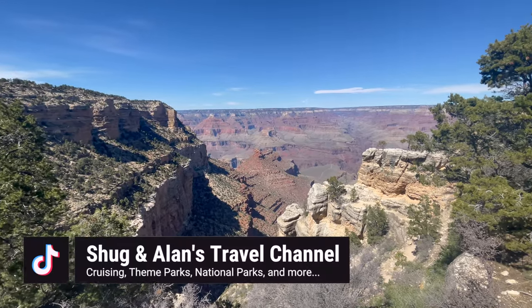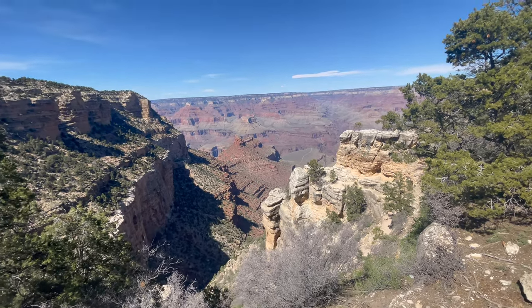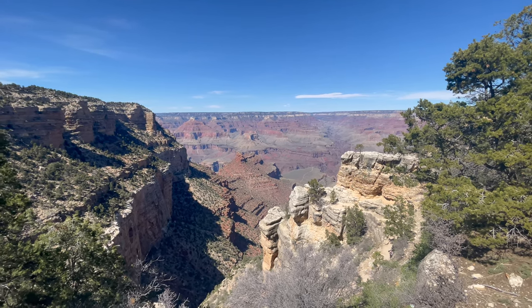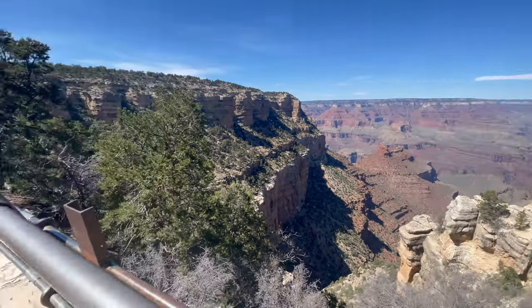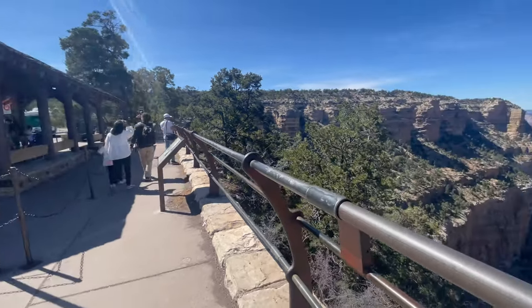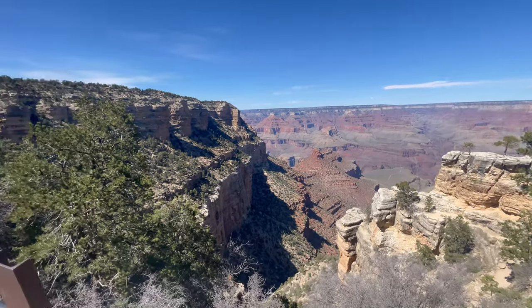All I can say is, wow. What can you say, Shug? Amazing. Okay, I could say that too. That's our word throughout this complete world. Breathtaking. Absolutely. And again, this is where we're going to get on to the red route, which has the majority of the scenic points. I guess you can say the best scenic points from what we've heard. So let's move on.